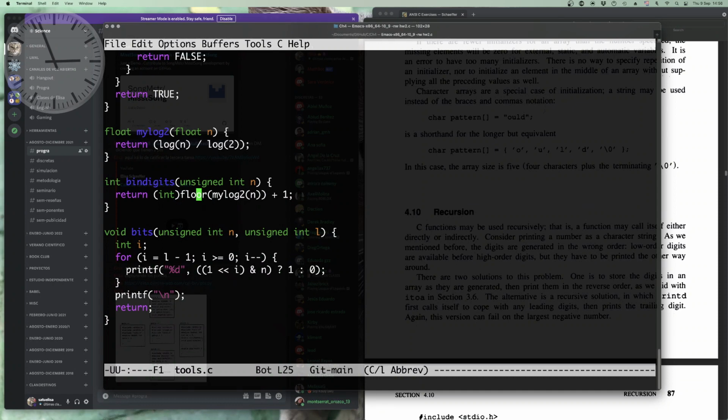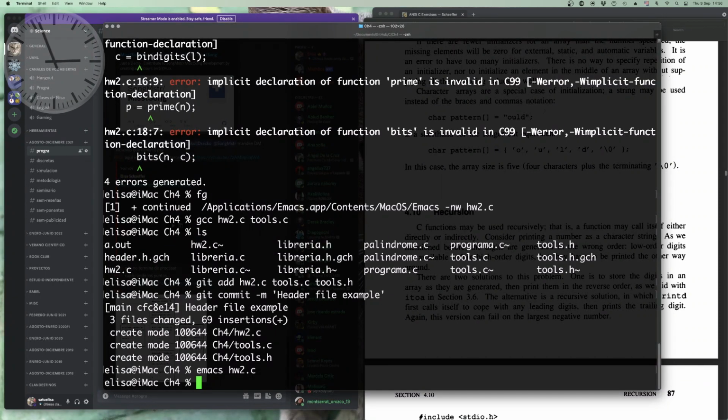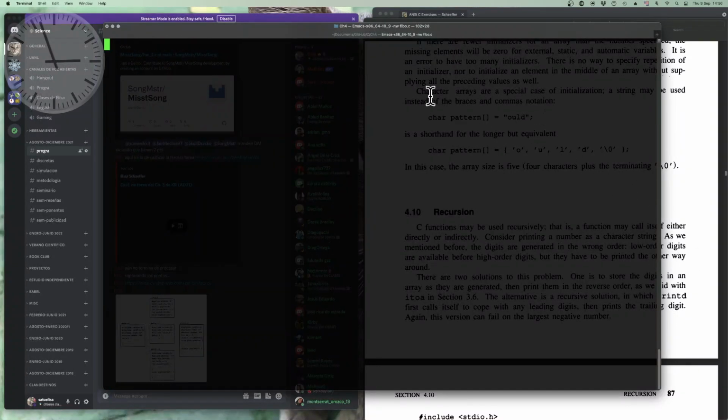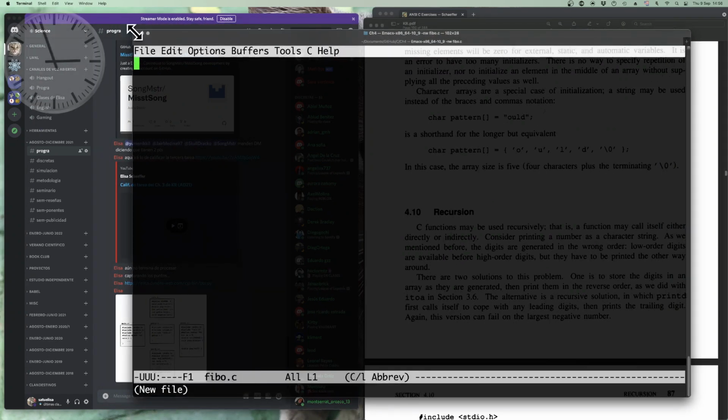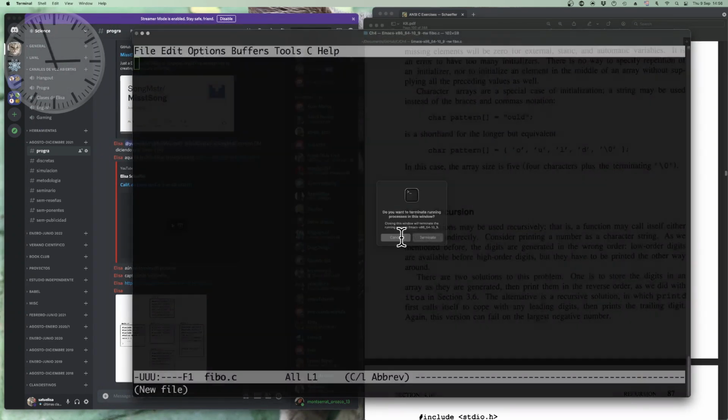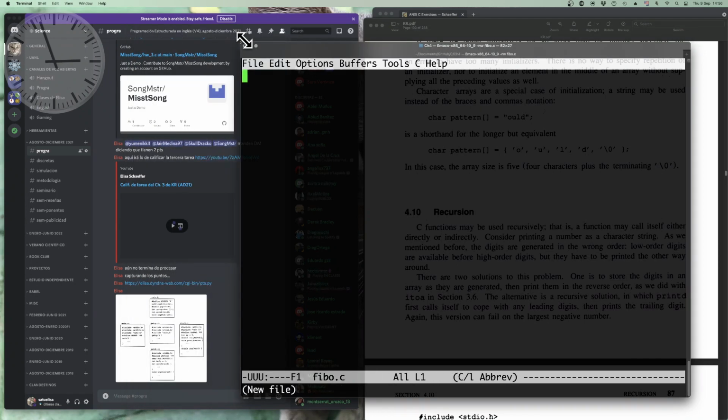So those are calls. What we're going to make now is a routine that calls itself. And we're going to use a very popular example for this: the Fibonacci sequence. The Fibonacci sequence is a recursively defined mathematical sequence. I'm going to write here in the comments the definition of what it looks like.